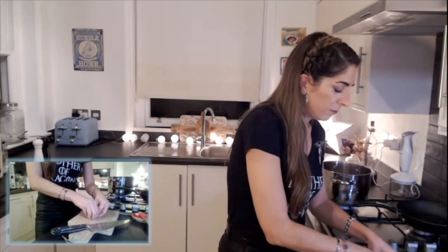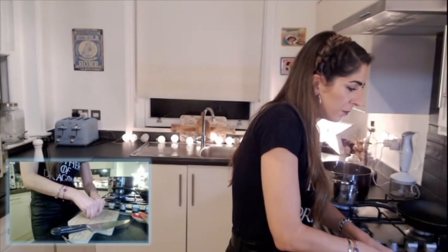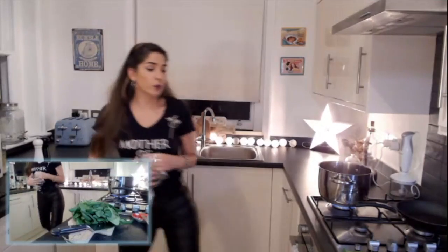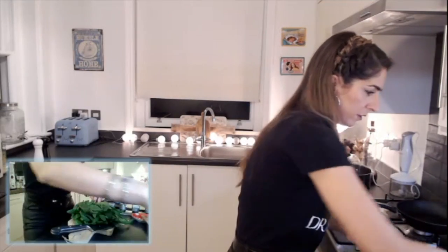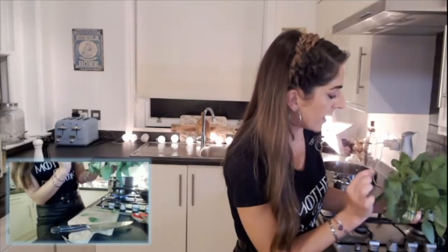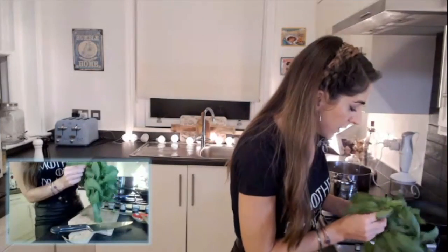I'm going to put my 2 garlic cloves in a plate. So we are going to use basil, more or less 100 grams. I'm going to use just the leaves because if not, it can go sour. So I'm going to take the leaves. Okay, I am looking for a nice leaf that I can use then to decorate my plate.